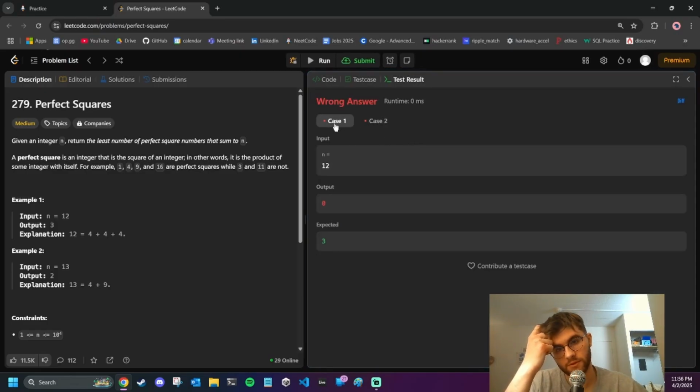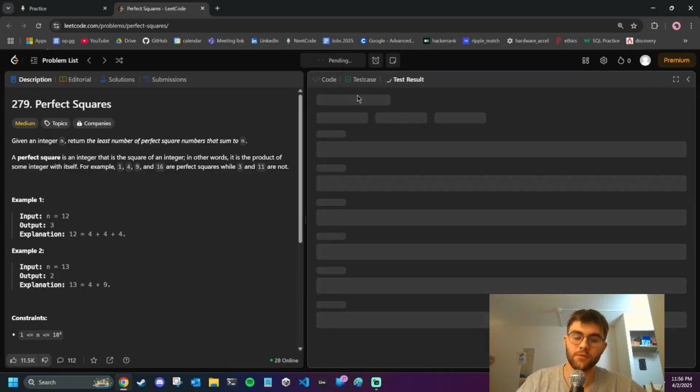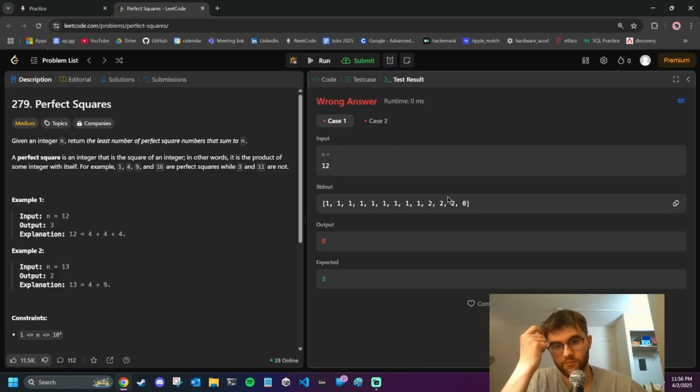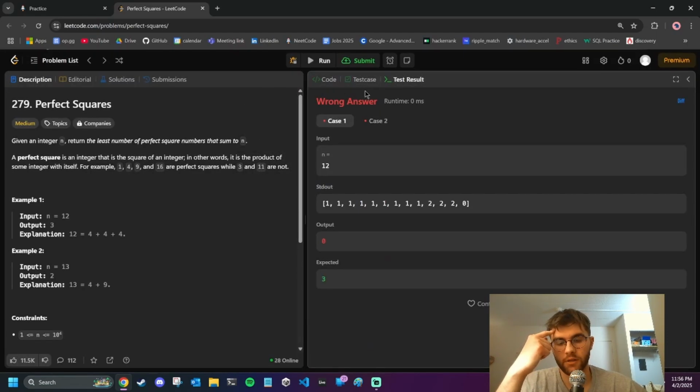Okay, so here we output 0 and 3. So let me print what all of DP equals and see if the behavior looks good. So this does look weird, I think. This is the first test case, right?